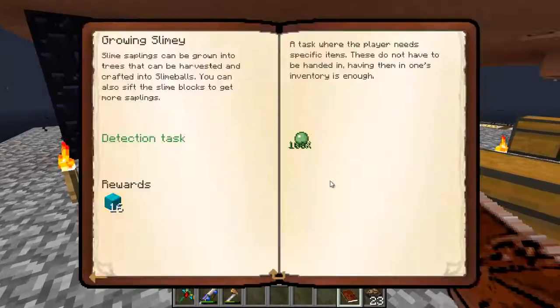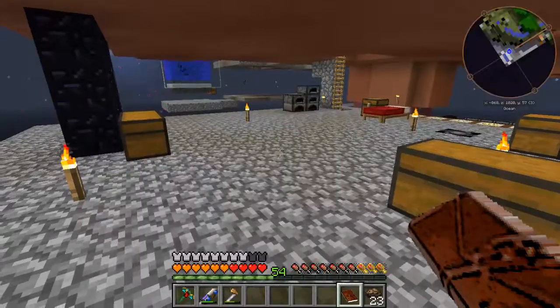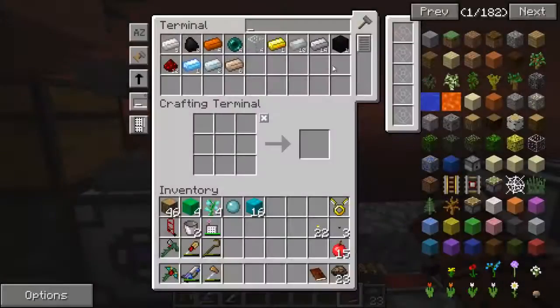All right, next thing we're going to work on. We are going to work on steel and an induction smelter. Let me get set up for that, and I'll be right back. All right, for the induction smelter, let's go ahead and look at it.